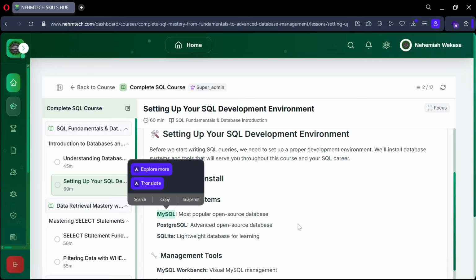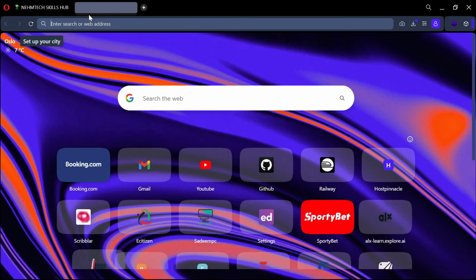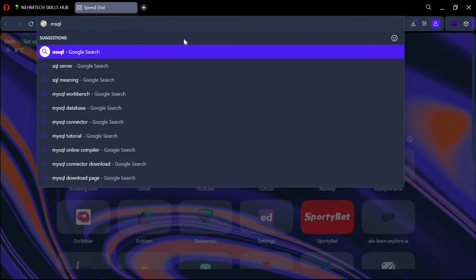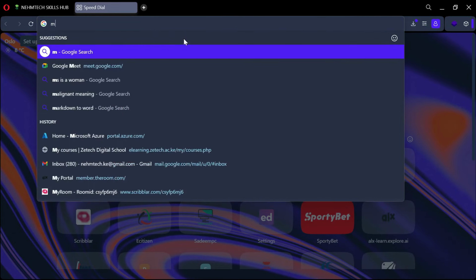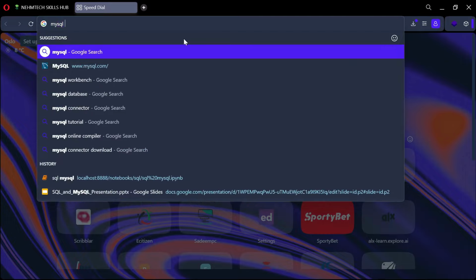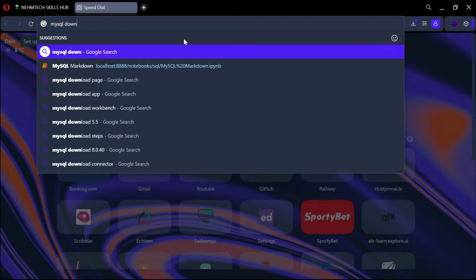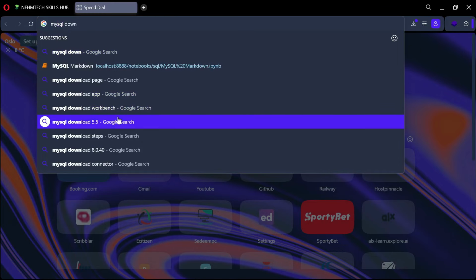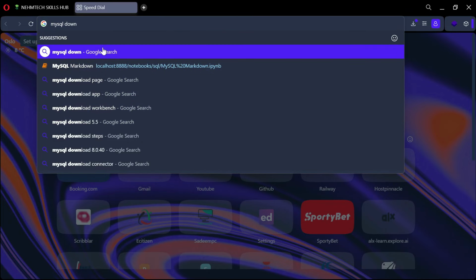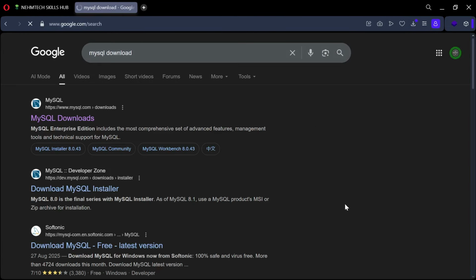So how do you install it? You go to a new tab on your favorite browser and search for MySQL download. It's going to give you the results.